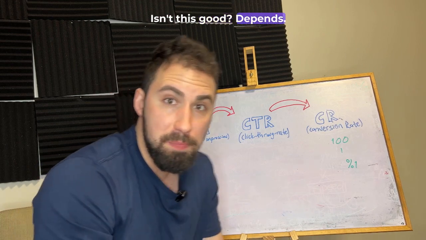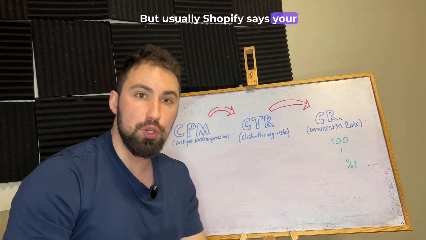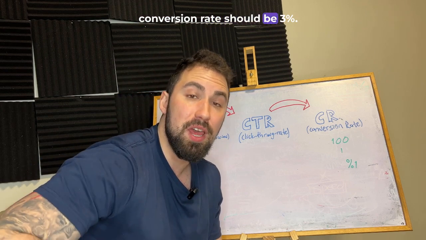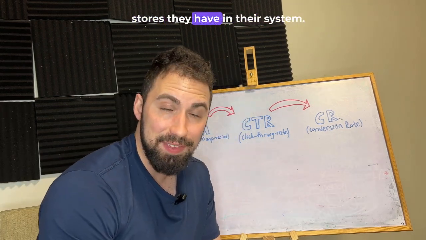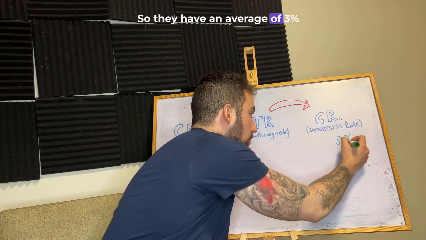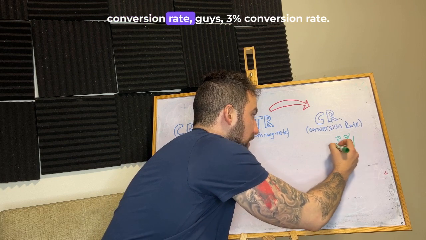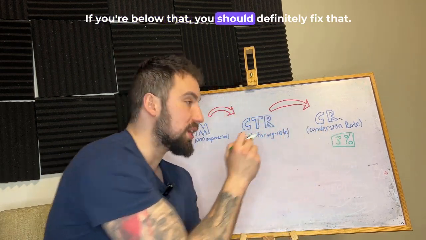Is this good? Depends on what you're selling. But usually Shopify says your conversion rate should be 3%. This is, by the way, millions of stores they have in their system. So they have an average of 3% conversion rate, guys. 3% conversion rate. If you're below that, you should definitely fix that.